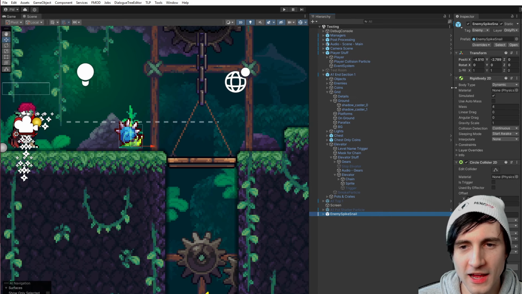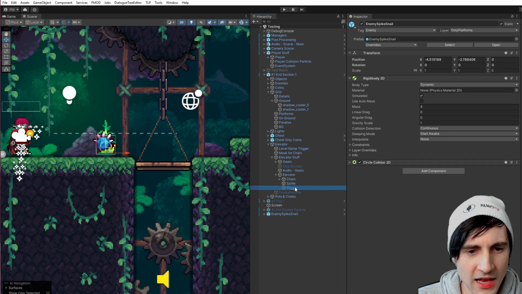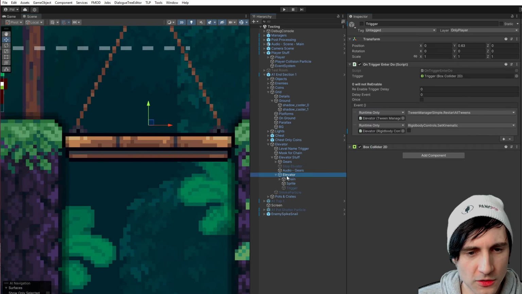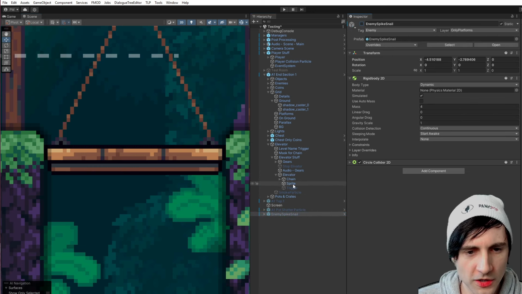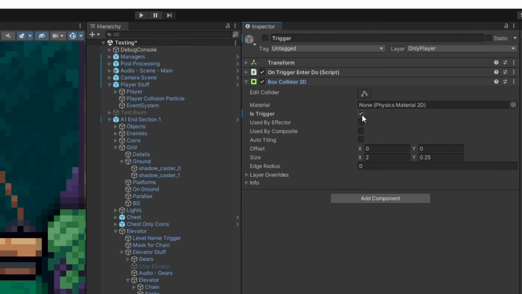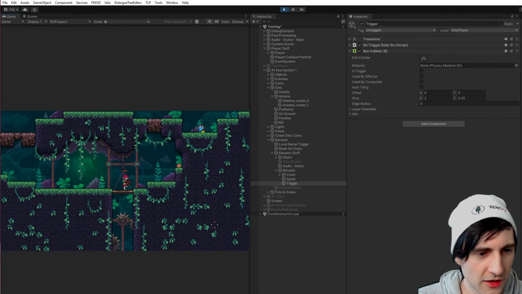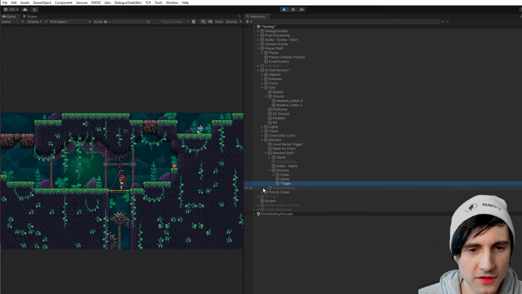And so all I need to do now, this is the last step, is I created a trigger on the elevator. So I'm going to click the elevator. Here's the elevator, and let me remove the spikes real quick. So I'm going to go back to the trigger that I created. Remember that the trigger is just a box collider, but the is trigger box is checked. When I turn this on, you can see there's a little square right above it. And now if I turn this is trigger off and jump on this elevator, you can see my character's standing on it. He hasn't landed because he's standing on this trigger box.